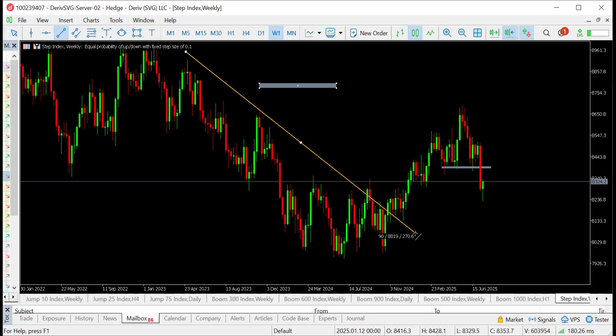Now, what's a downtrending market? A downtrending market is a market where price makes a series of consecutive lower highs and lower lows. So this is a lower high, there's a lower low, there's a lower high, a lower low, a lower high, a lower low, and then price made what? A lower high, and instead of creating another low to take out this low, it made what?